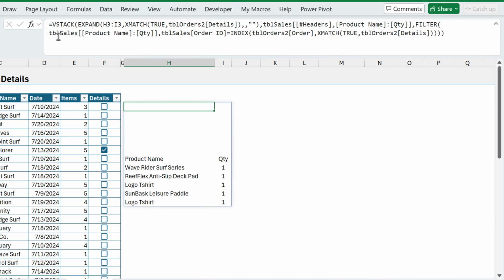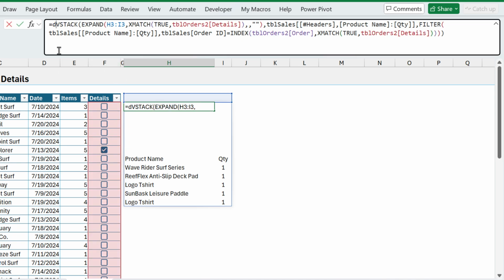For this, we're going to use the DROP function. A lot of new functions used for this solution. So DROP is going to drop rows or columns from the start or end of an array. In this case, we want to drop a row, 1 single row from the start. So the array here for DROP is going to be the results here of our formula.